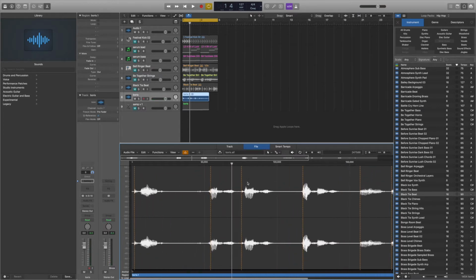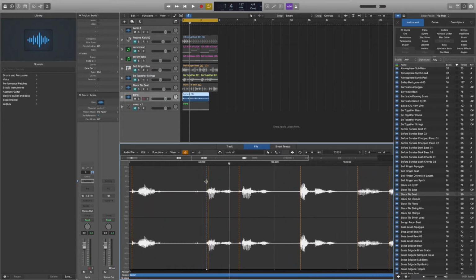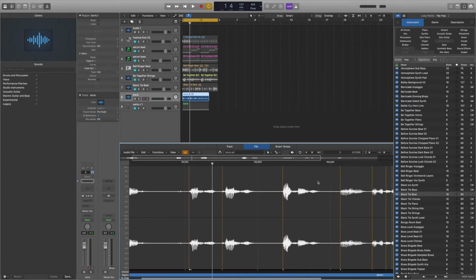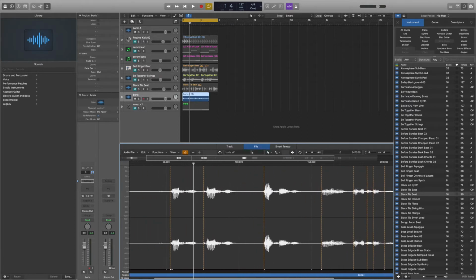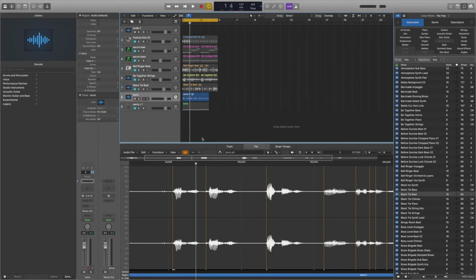But what's good about doing it this way is you can move these transients around. If you think you're not getting the full bit of a word, you can just be more accurate if you want to do it this way. So you're going to get to the same thing, but you've got more control over it doing it this way. And then when you're done, it's a case then of just control clicking on this again and going convert to new sampler track, another one.